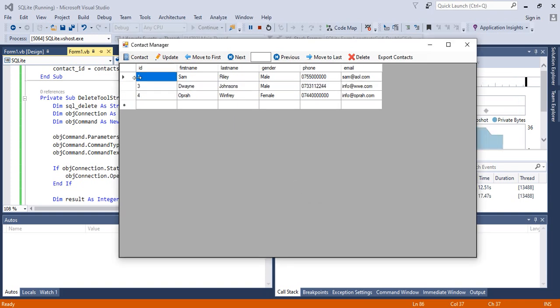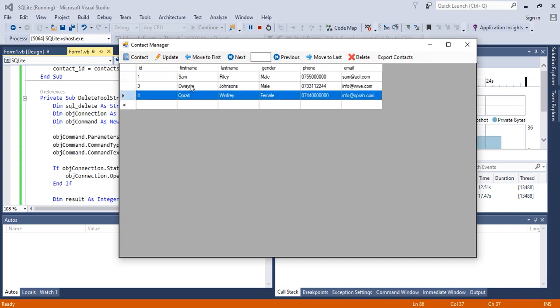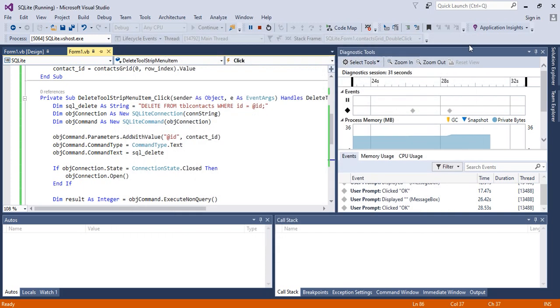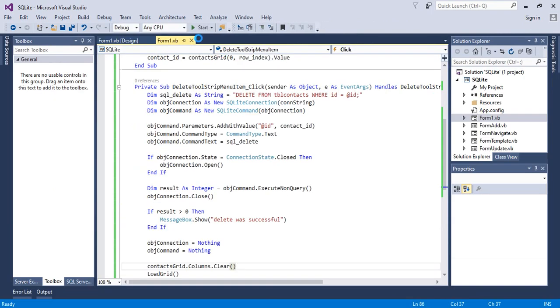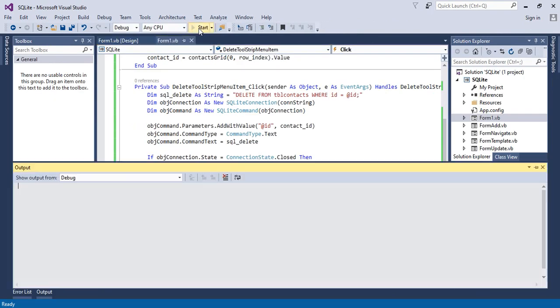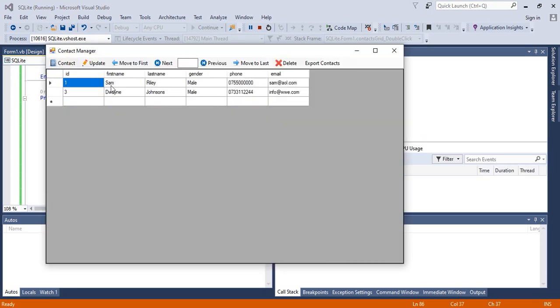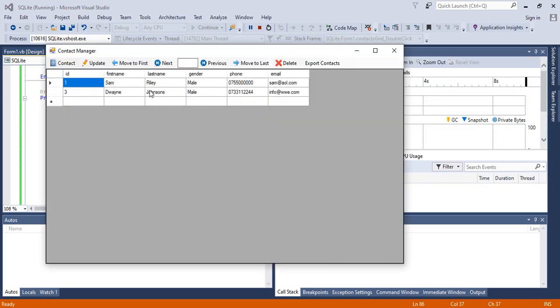When I click OK, it refreshes the data grid. I will also click on Oprah Winfrey, say delete, then OK. Now when I close my data grid and relaunch it again, we will see just the two records that were left.